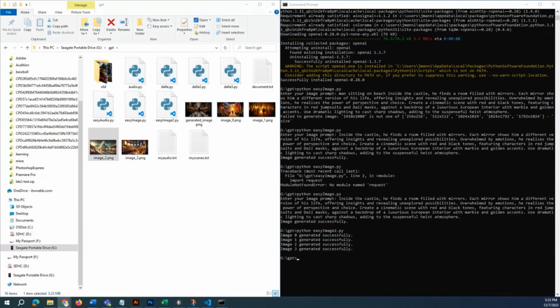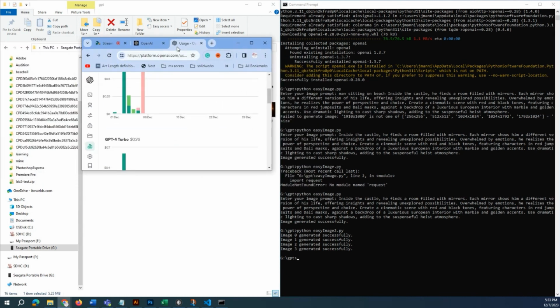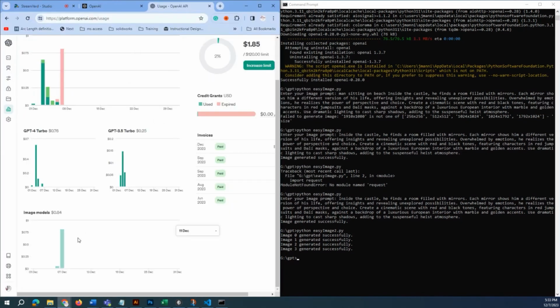Okay, so today I've generated 5 images at the total cost of 80 cents. Okay, now that is a lot, right? So that's the one thing that you may have to be careful with when it comes to DALL-E 3 and the API, is that it is not a cheap model.